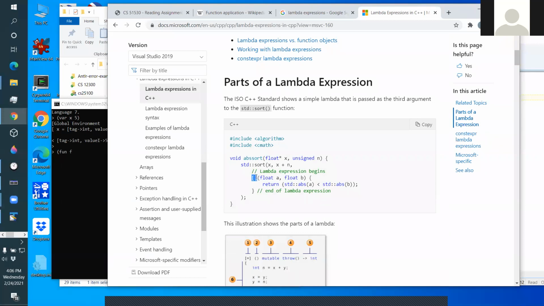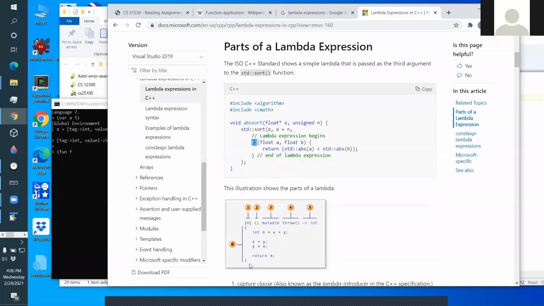Okay, see that empty pair of square brackets? That begins the lambda expression. Here's a little table of what's going on. You use a pair of empty square brackets to say this is the beginning of the lambda expression. Then there are the parameters in parentheses. And in this case, they're using braces for the body, though you don't have to.